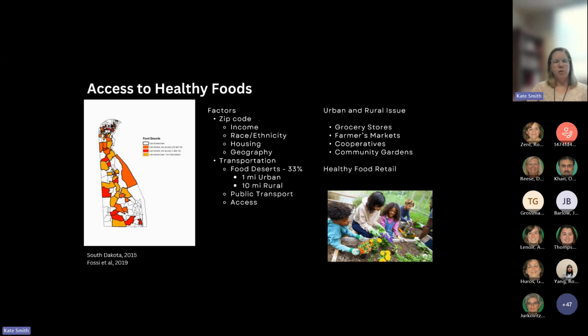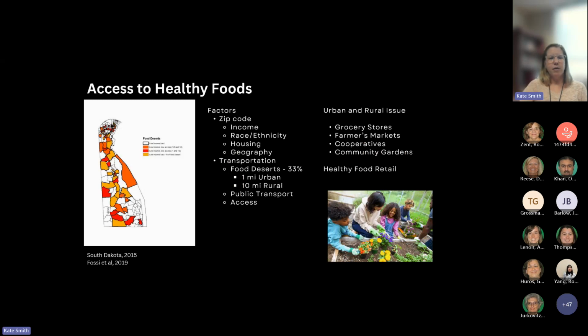So if your doctor says you have heart disease, you need to eat a healthy diet. If you can't get to somewhere that sells those fruits and vegetables, how are you going to follow that prescription? If you can't afford those healthy fruits and vegetables, how are you going to afford that prescription? Because a lot of the cheaper food that's accessible to a lot of people is the highly processed, lives-in-a-box kind of food.